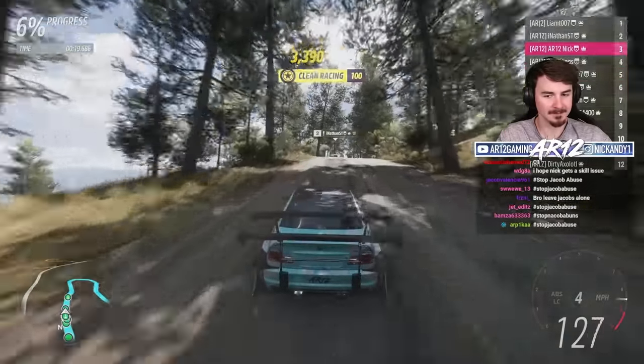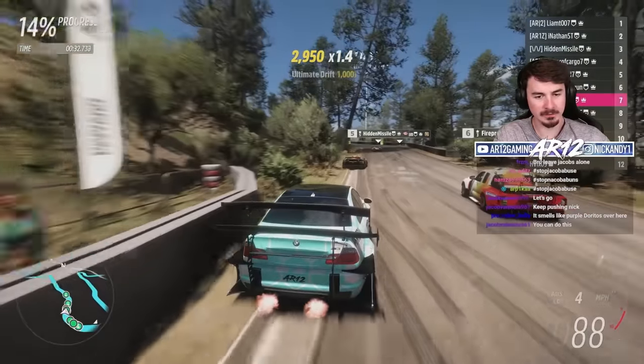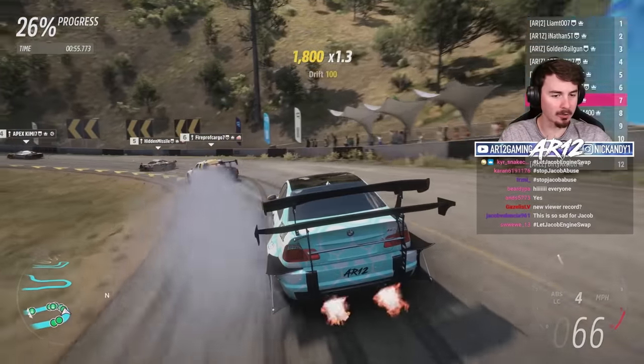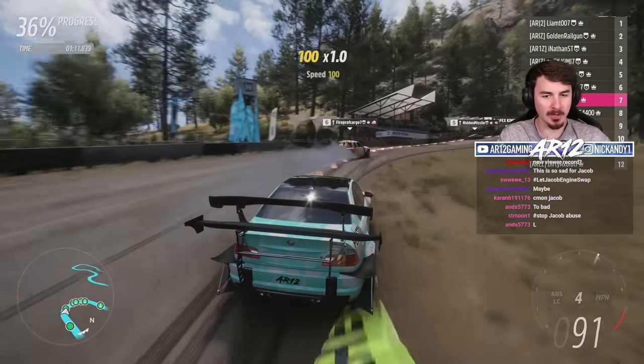I did not. I barely missed it. My car is a drift machine. Oh, this is awful. This is the worst thing I've ever driven. How is it possible for a car to have this little grip? Would you look at first, second, and third now? I'm so surprised by that result, boys.